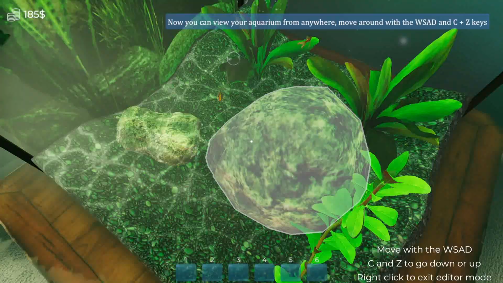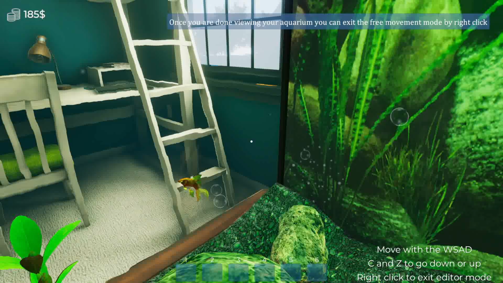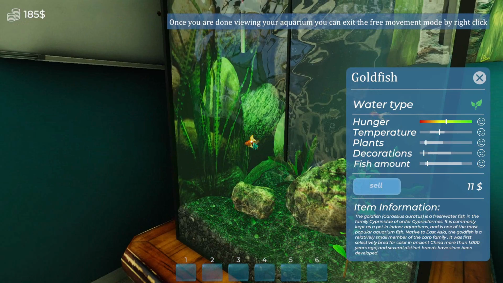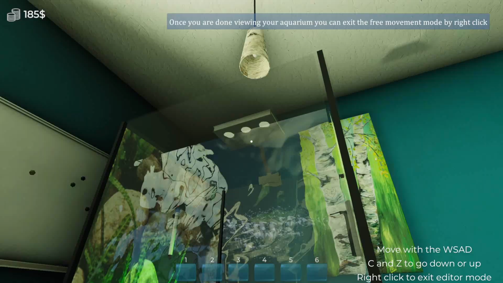Oh, cool. So you can actually kind of go in here. I like this. Fish aren't going to be happy, though, right now. Made me get rid of all this crap. Guarantee they didn't want that. Okay, so look at the decoration. They're all unhappy now. Look what you've done.